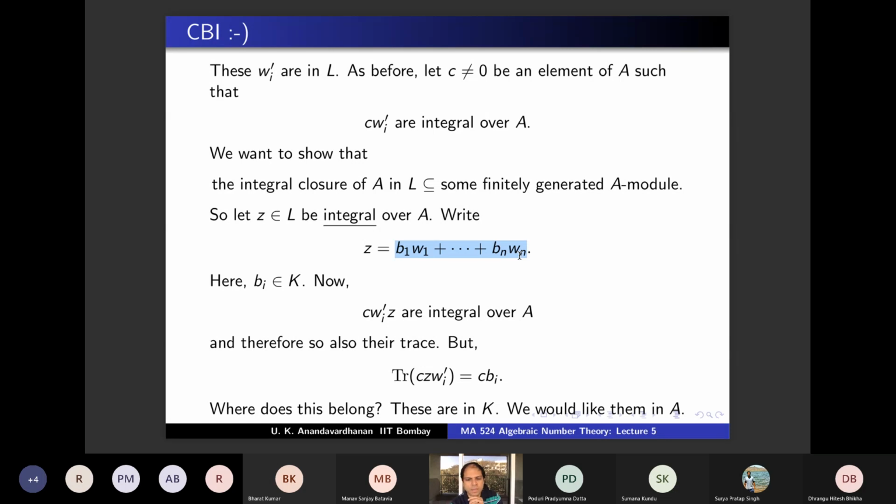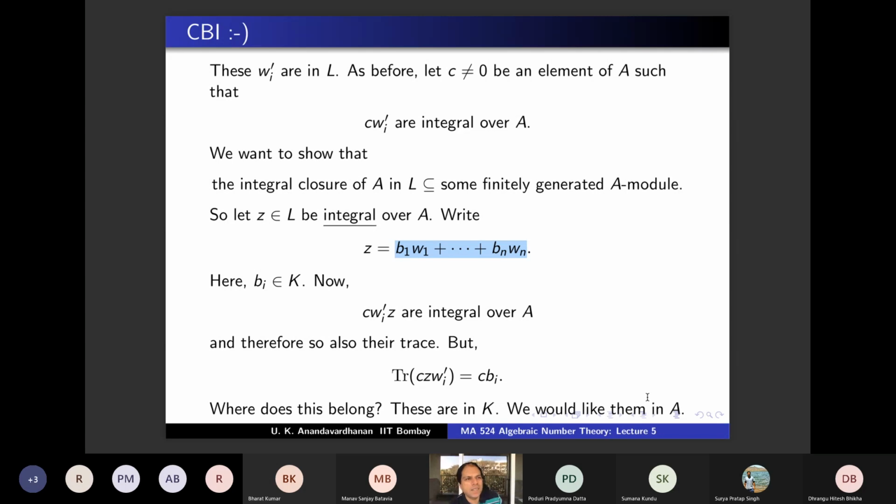Is that okay? Yeah, that makes sense. Or maybe it was one step before that I said that? Anyway, that's what we are going to do. We would like them to be in A for that reason. But right now I did not mean that much. We would like them to be in A.